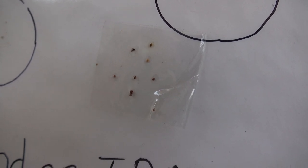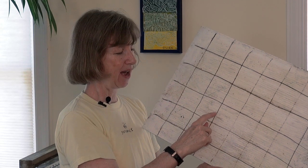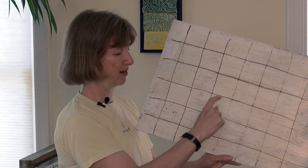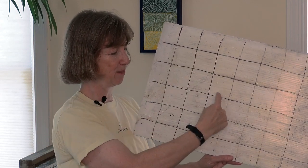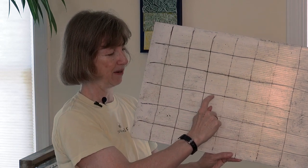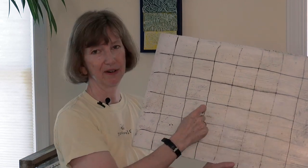Then once you know what a mite looks like, you want to look at the whole board. It's a good idea, when you count for mites, to count the whole board. You count along one row. And have a consistent policy, for example, that you will always count only mites that are on the left-hand side of a grid box or on the top of the grid box. That way, even though you might see that there's a mite that's on this line when you're counting along this row, you won't count it, because you will count it when you come to this row, where it will be at the top of the grid box. And that way you only count each mite once, instead of double counting ones that are on the lines.